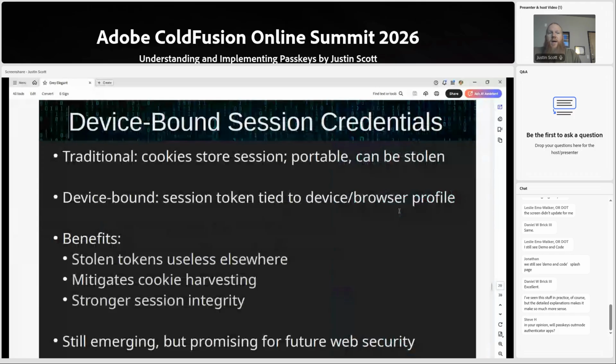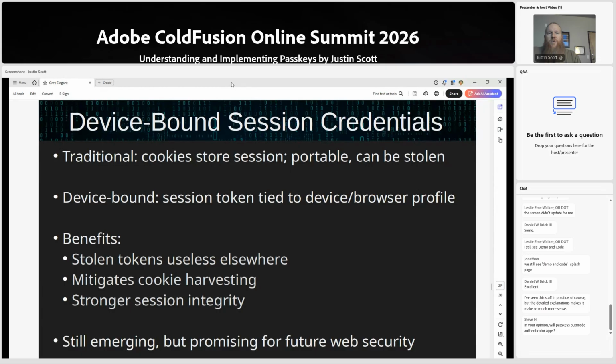Sure. So another thing that I just want to put on everybody's radar that's related to this is called device-bound session credentials. We're all familiar with cookies for managing session tokens and the like.